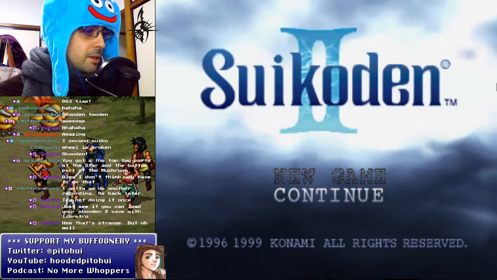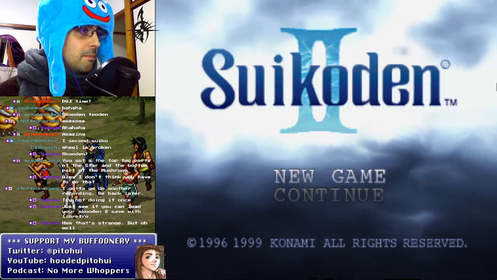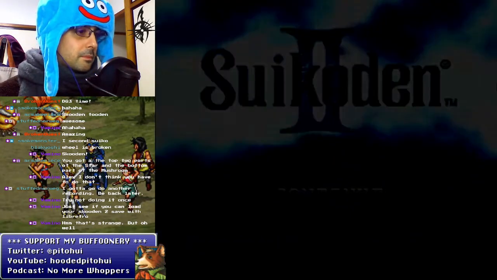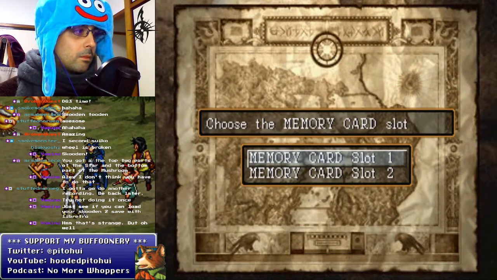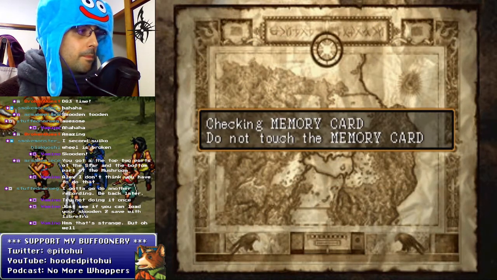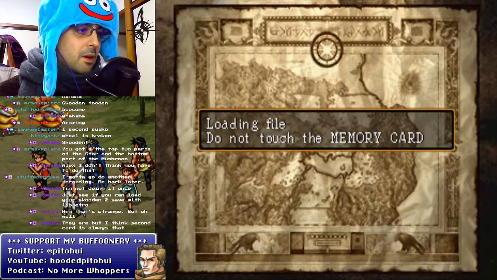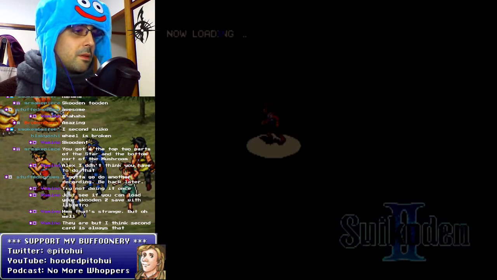Why is that strange? The Suikoden 2 saves are in... They are, but I think second card is always that. Yeah, second card is always that. So why would I be able to load them with LibRetro?